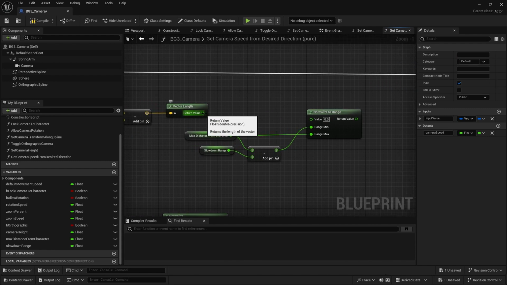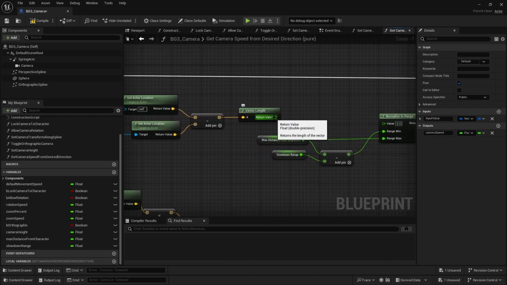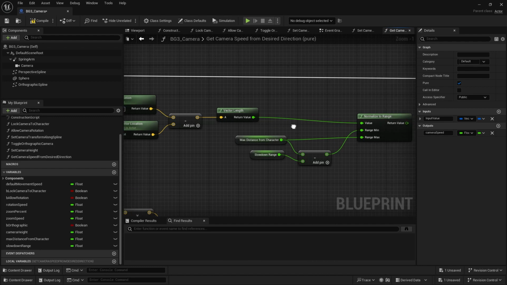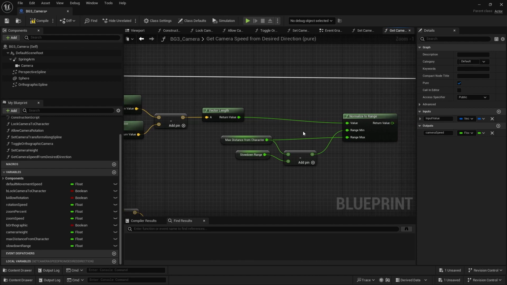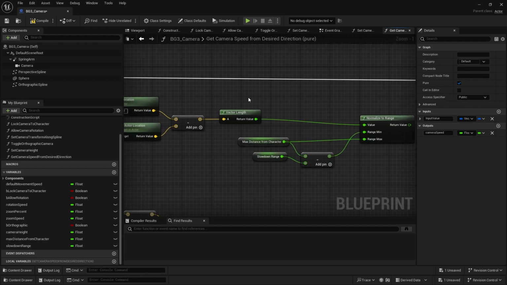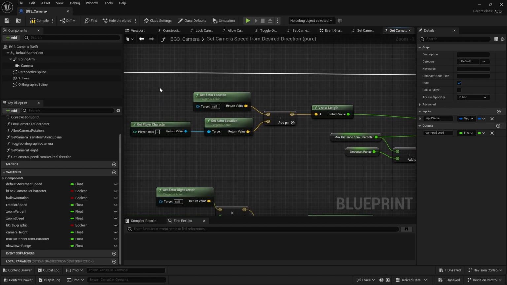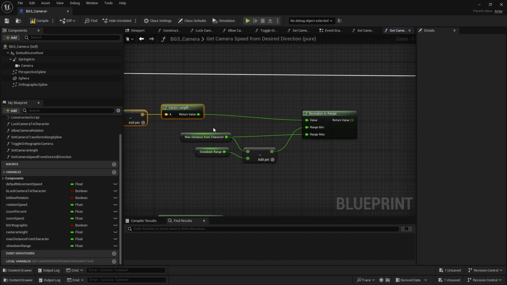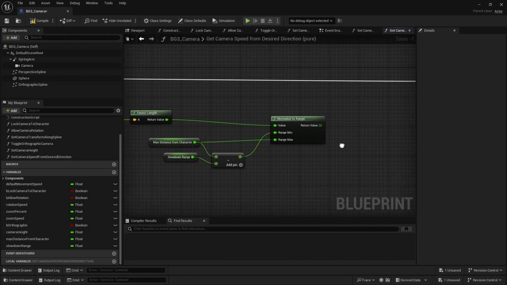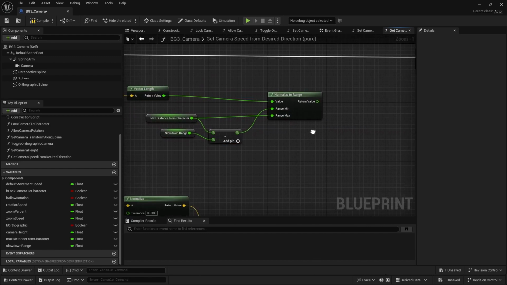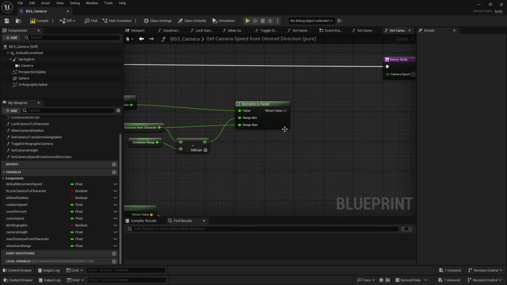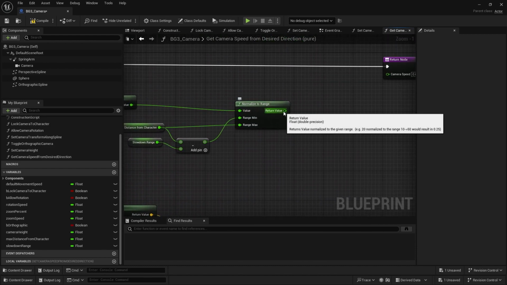And we can plug the vector length of these two into that. So we're basically saying, give us a value between 0 and 1 for how this distance compares to these distances. And again, as with this value, we don't care if it's outside of those ranges.